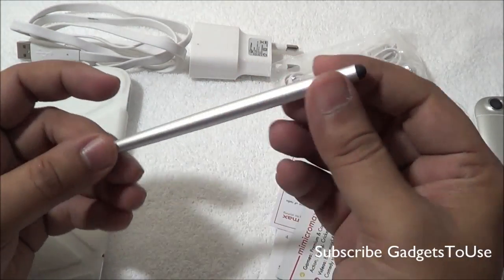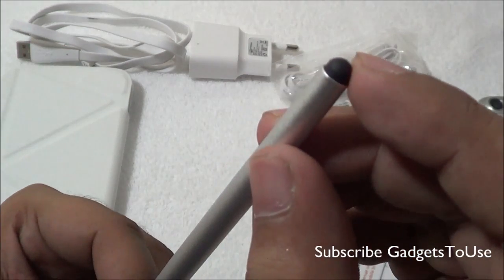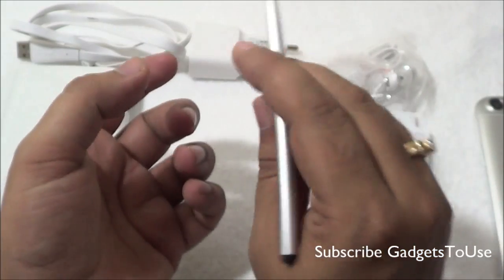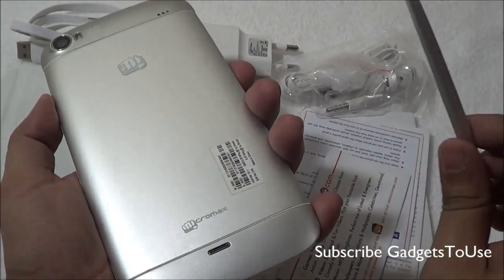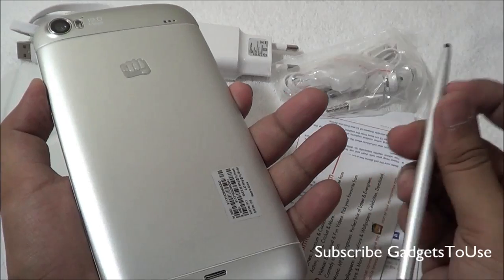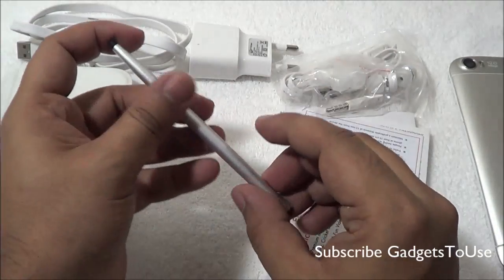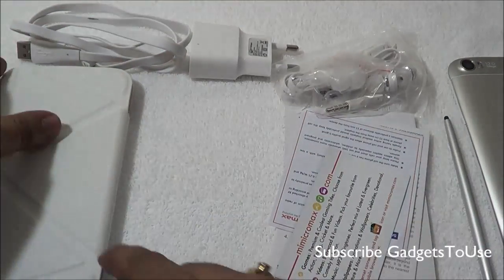In the package itself, you get this capacitive stylus which has rubber kind of paddings over this side as well as on this side. It is designed in such a way that you cannot carry this with the phablet inside the body. You will have to carry it additionally in your pocket, and there are more chances that you might misplace it if you don't carry it well. Again, you can go for the cases available in the market, which will allow you to carry this with the phone anytime wherever you want to.